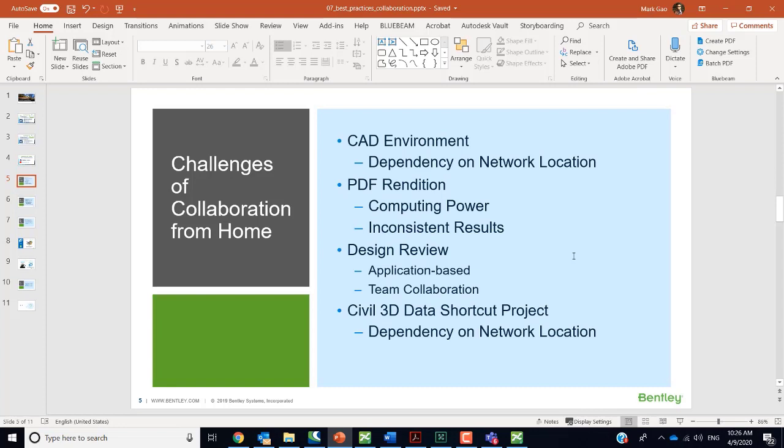In summary, you can overcome all these challenges by using different ProjectWise technologies. In a sense, you can manage everything inside the ProjectWise environment, and by using ProjectWise, you can truly accomplish collaboration from anywhere. Given that, I'm going to open the line.